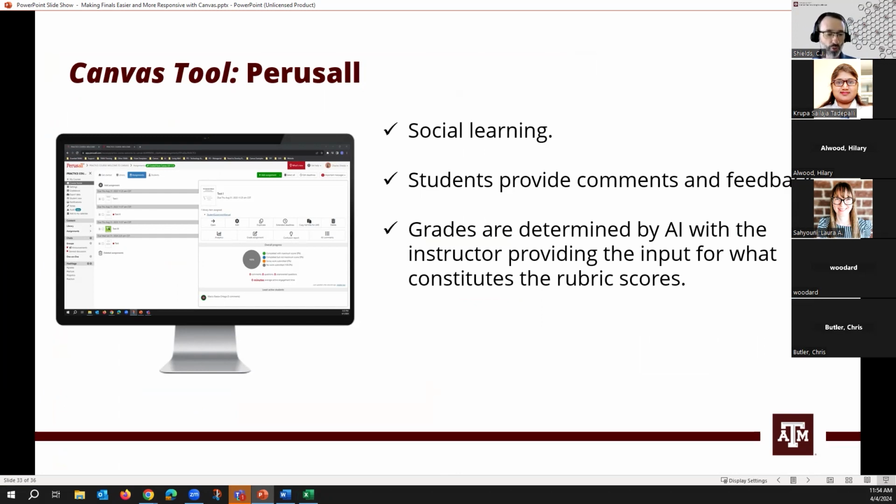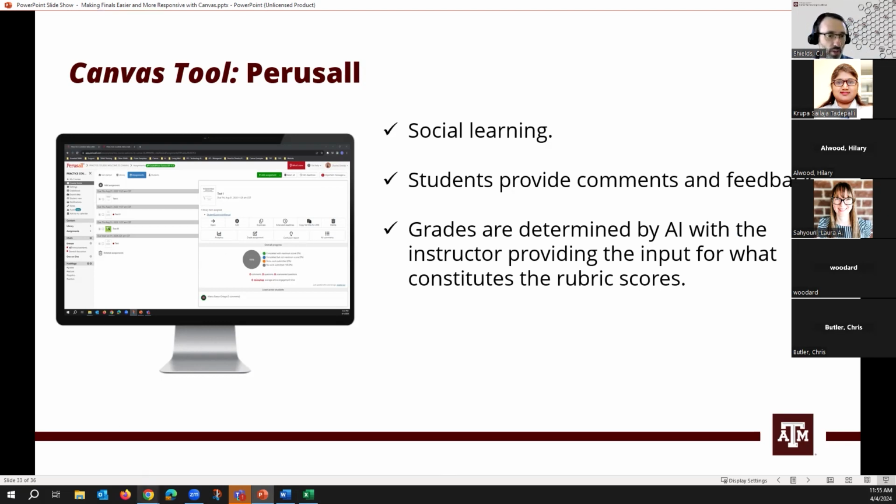But this could be useful for maybe a non-traditional sort of assessment where there's a lot of analysis required. I've also seen instructors use it at the end of the semester for students to give feedback to the instructor outside of the APHIS system, where maybe they want more conversational feedback. This can also be a place for that. So Perusal does have some interesting features as well that might be worth considering.